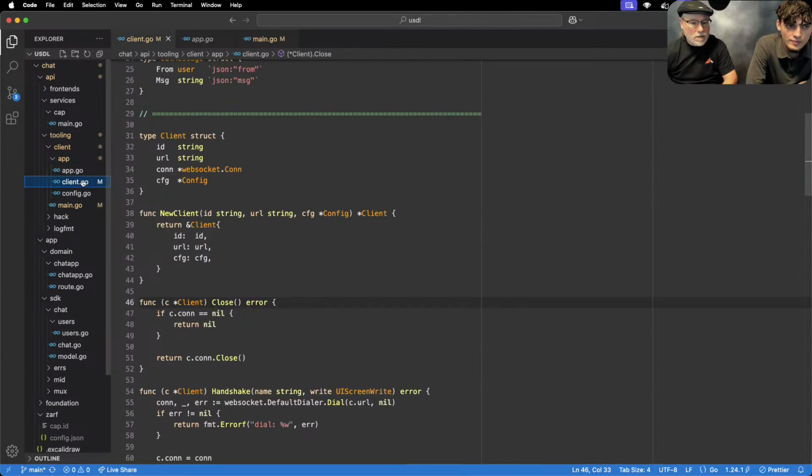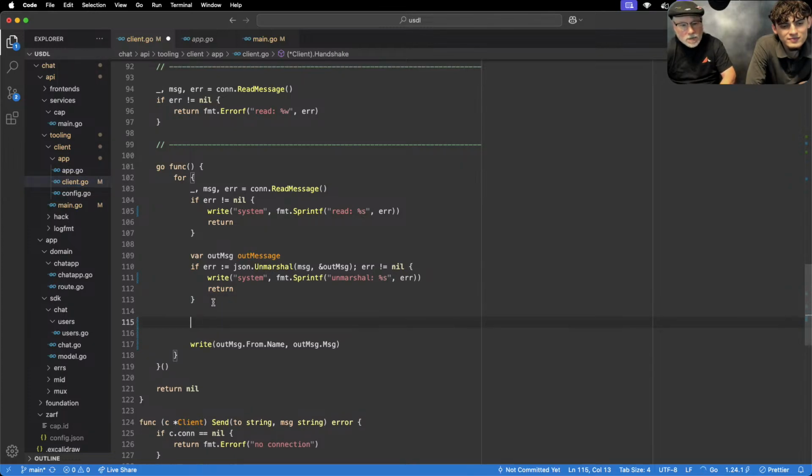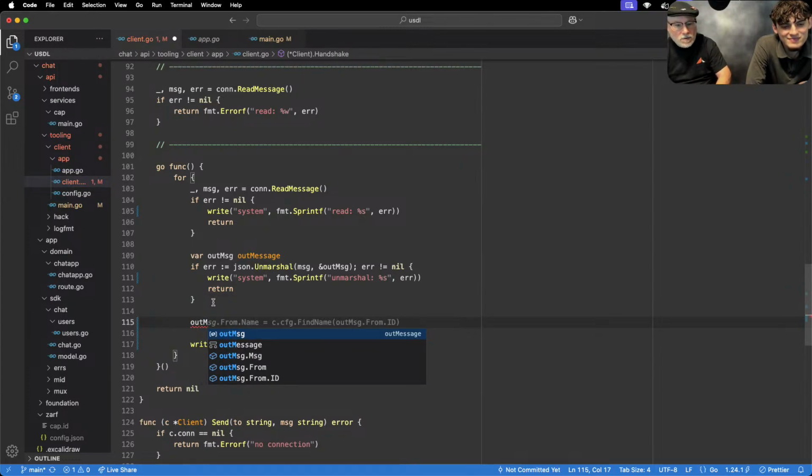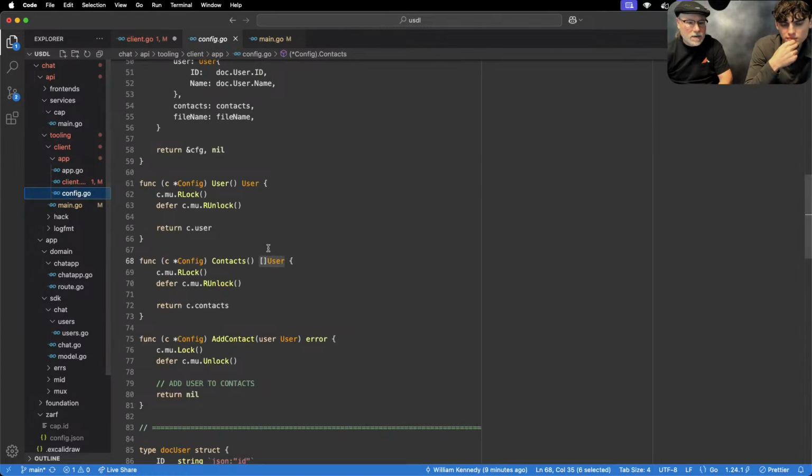And then, since it can access the config now, in the out message we have the from ID. What we need to know is what is the name in the config related to this ID.